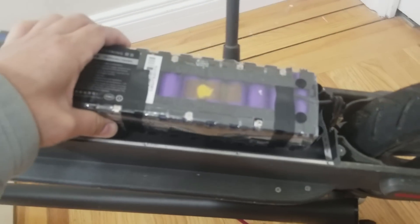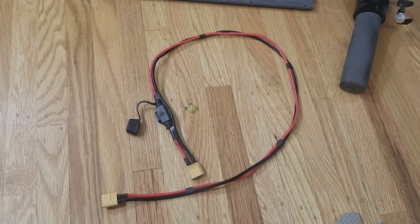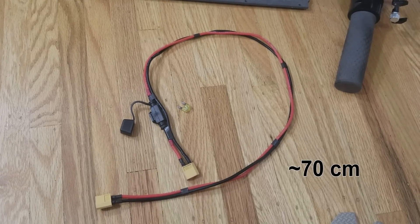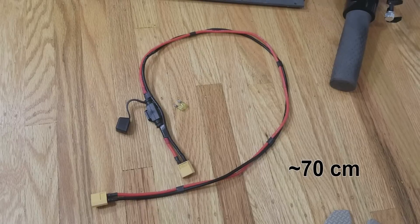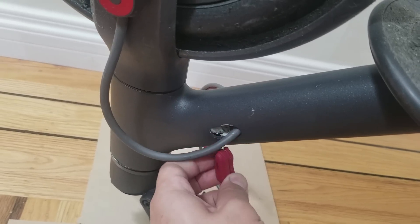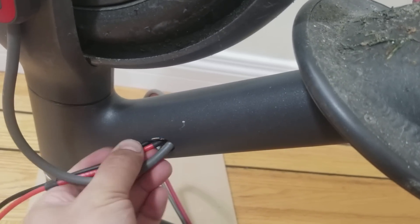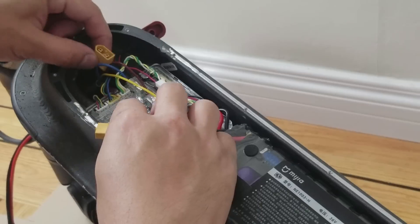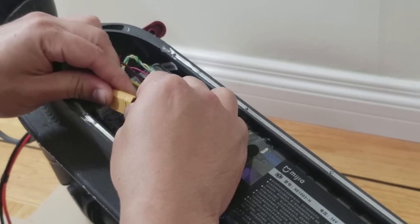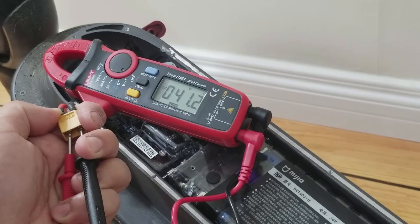Reinstall the battery to the scooter. Next I made an extension cable about 70 centimeters long with a fuse holder near one end, again double checking the polarity. Remove the rubber grommet from the right side of the scooter, then feed the extension cable through the neck of the scooter and into the battery compartment. Plug in the extension cable, install the fuse, and then measure the voltage at the other end while confirming the polarity.